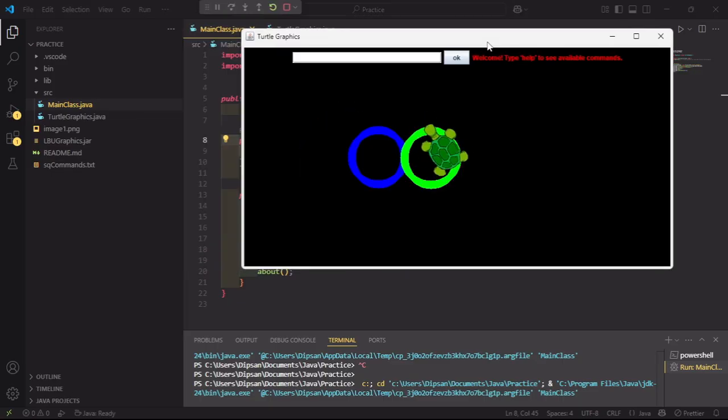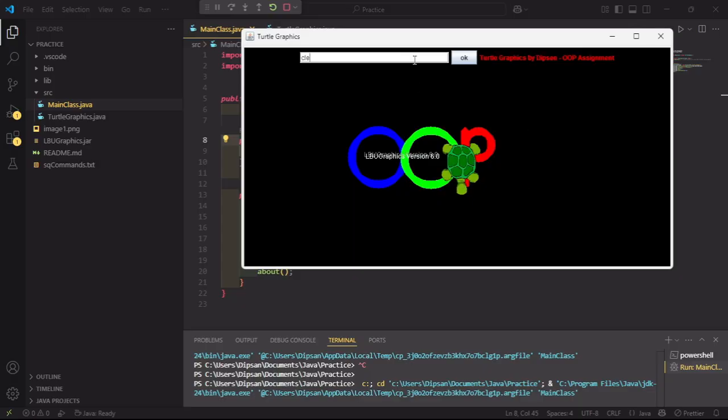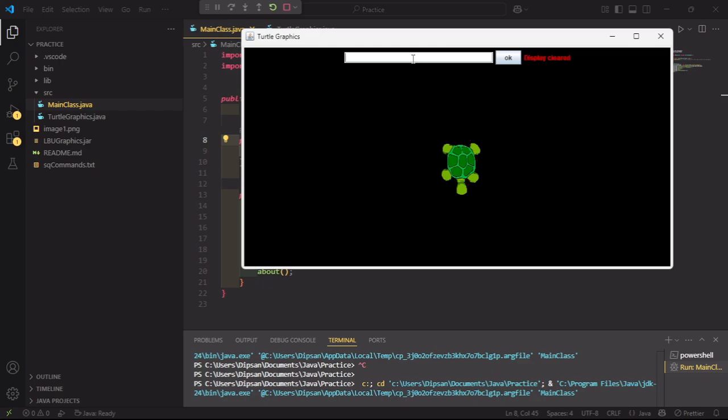So let's say first I'll clear this. Let's clear first, and then let's try to draw a simple square. And then we'll save all of the commands in the text file, and then we'll again load them and see if it works or not.